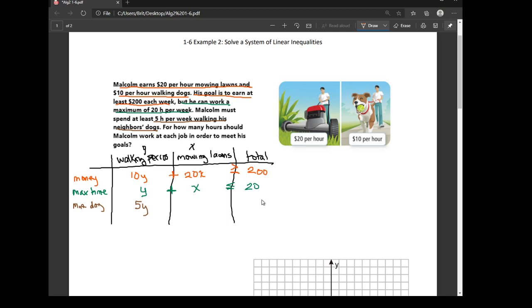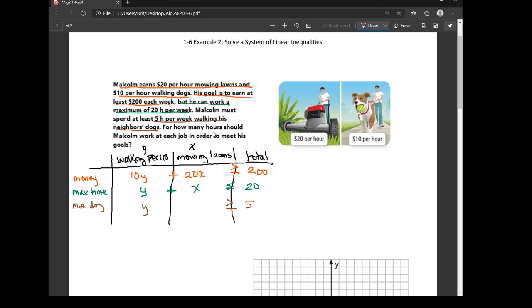And that 5, or I'm sorry, I put that 5 in the wrong place. That 5 hours, that's his minimum, right? So here's his number of hours walking the dog that he's agreed to do for his neighbor, and it's at least 5 hours. Can it be exactly 5 hours? Sure. Those dogs will probably like it. So we're going to put that little line under there to show that it can be equal to. And to show at least, his number of hours can be greater than 5, right? So I'm going to use the greater than symbol to get that right there. So now there's my constraints.